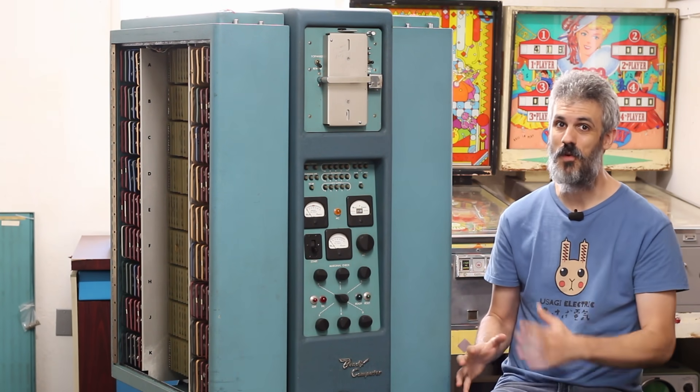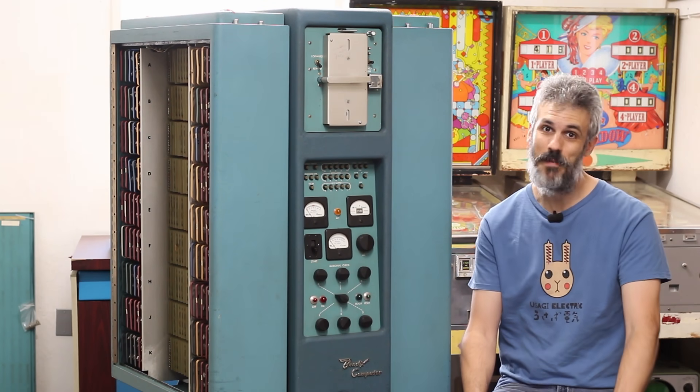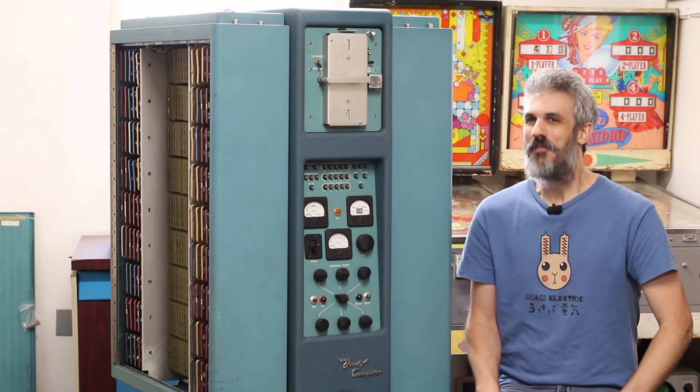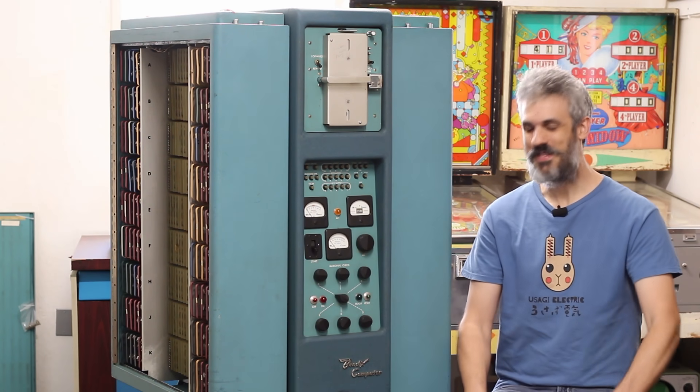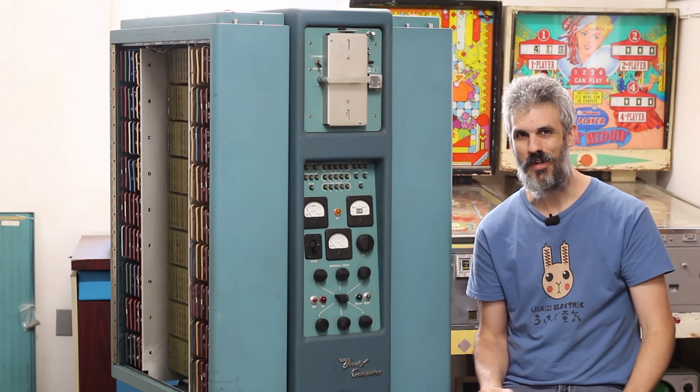In order to do that swap I have to get this drum out of this machine first, so I can take it up to Maryland with me next month. We've got a ton of work to do — a bit more cleaning and a lot of wrenching on the bottom half. This is something that nobody's done in decades, so there's going to be a lot of figuring things out the hard way. Let's get to work.